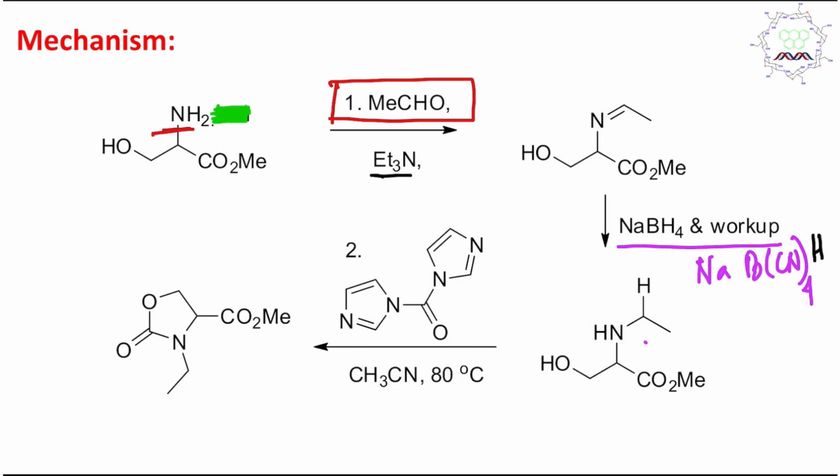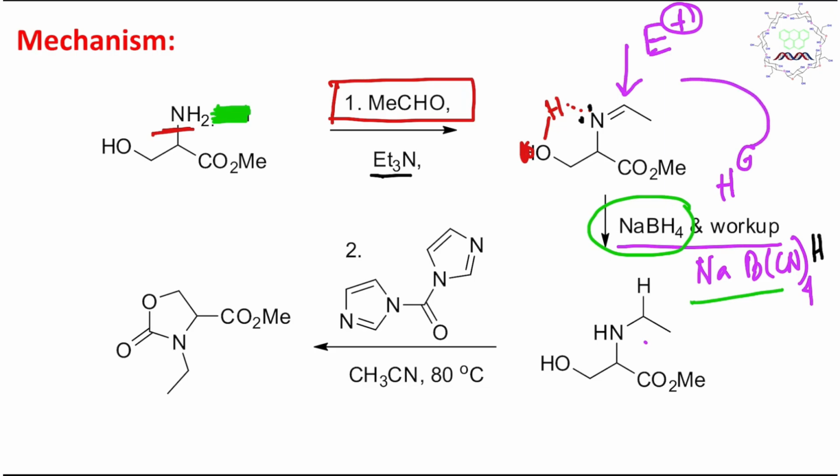So that's why the reaction happens efficiently. But in this case, how does the reaction happen? Because sodium borohydride is not acid tolerant. Based on my understanding, I believe it is forming an intramolecular hydrogen bond with this hydrogen. Consequently, this nitrogen is getting a little electron deficient, so the electrophilicity of this imine carbon will be more. Consequently, the hydride from sodium borohydride will attack as a nucleophile and reduce it into the corresponding secondary amine.